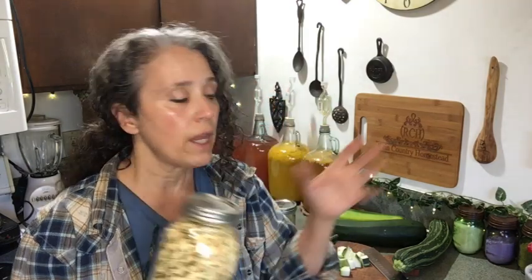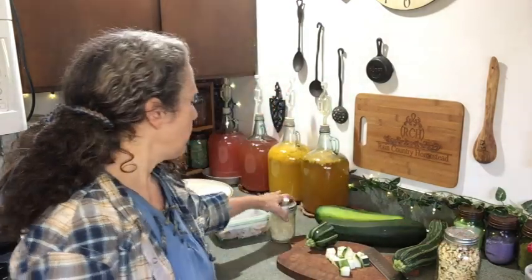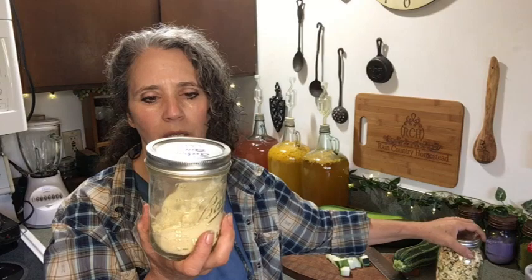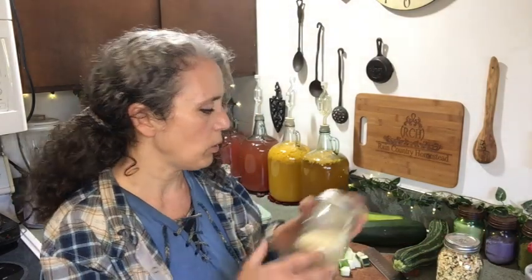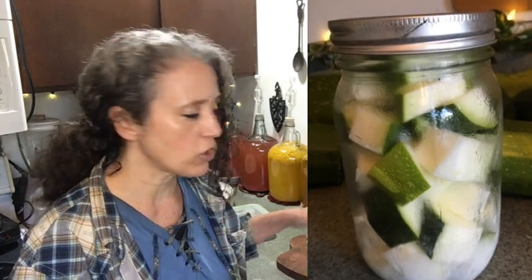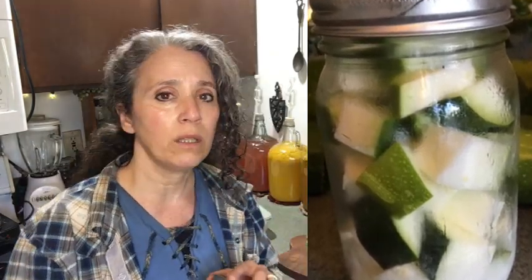like this. Then if I choose to powder it, like I did here, I can fit twice that many. So that means I could fit eight in at least a quart jar. It could even be a pint jar I'm thinking of, but either way, you can put a lot of zucchini when you dehydrate it up into your jars and save you a lot of space in your freezer. I do still like to chunk up and freeze some of my zucchini just to have on hand for making the bakes like I mentioned, but I don't like to do that too much because it does take up a lot of room in the freezer.